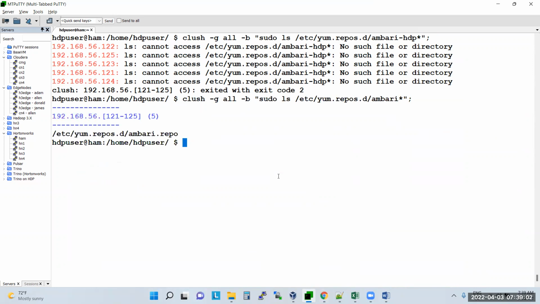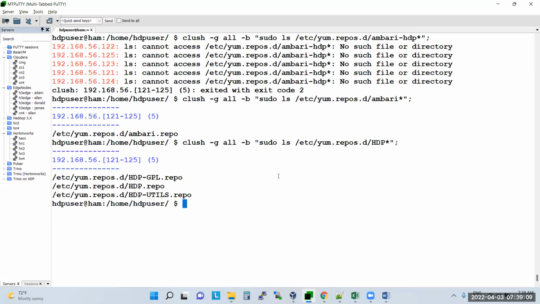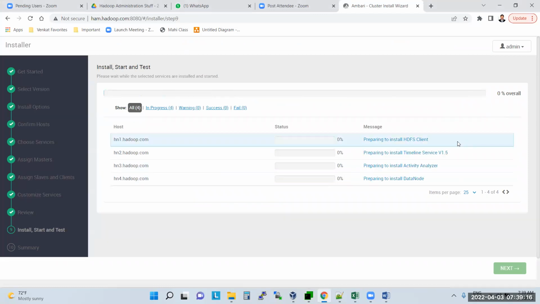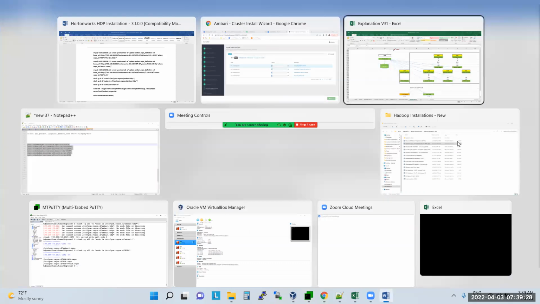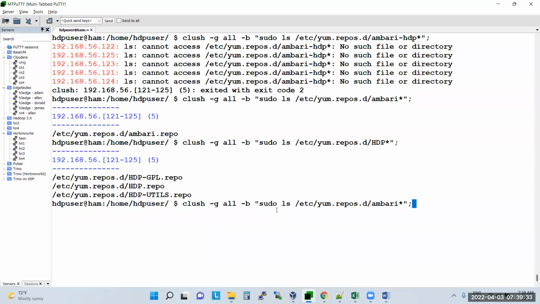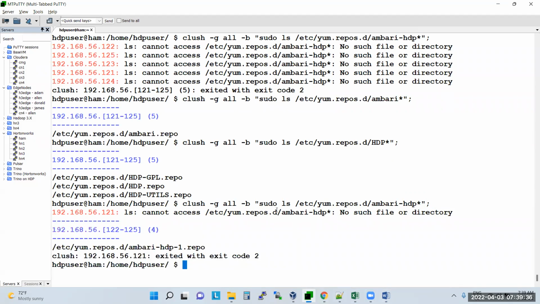So Ambari is there in all the 5 machines. The stable repo is there in all 5 machines so far. Give a retry. It's going to create.